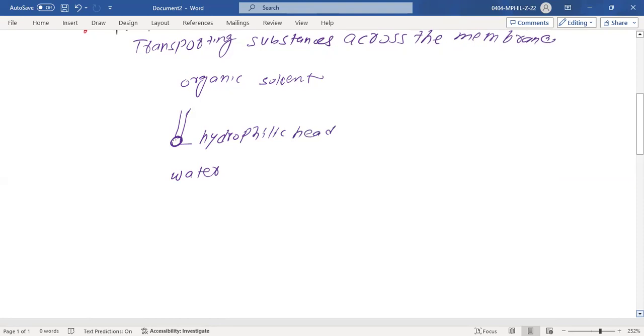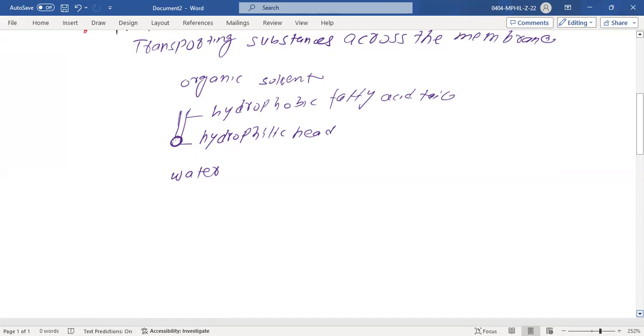On the other side you have this tail, and what is this tail? This tail is hydrophobic in nature, a hydrophobic fatty acid tail. So this is how these two components, the head and two tails, are arranged in the phospholipids, and it consists of unsaturated short tails, which increase fluidity.